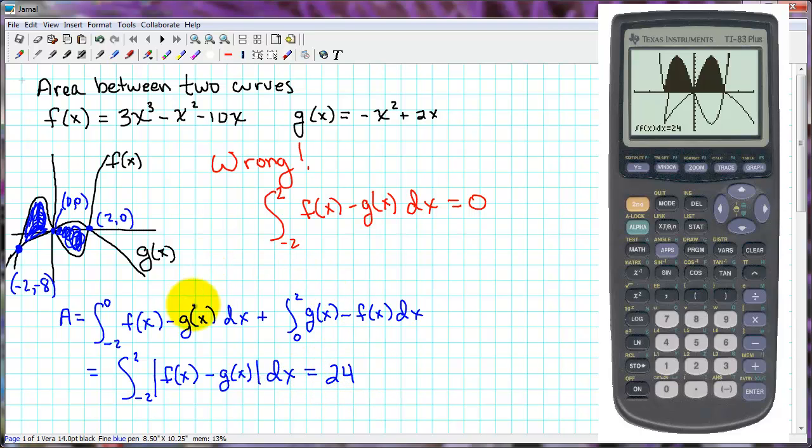If we did these separately, I'm not going to go through doing that, this area would come out to be 12, and this area, for this particular problem, those two parts are symmetrical, so we get 12 and 12. Up here, when we did the two parts, we got positive 12 for this one and negative 12 here. So I hope this helps, and this shortcut maybe can avoid making some mistakes, especially when you're allowed to use the graphing calculator.